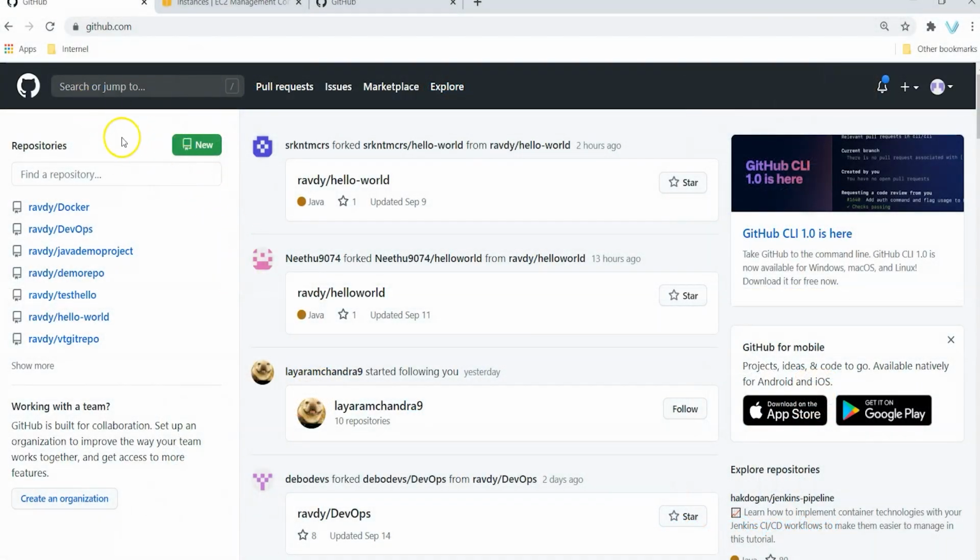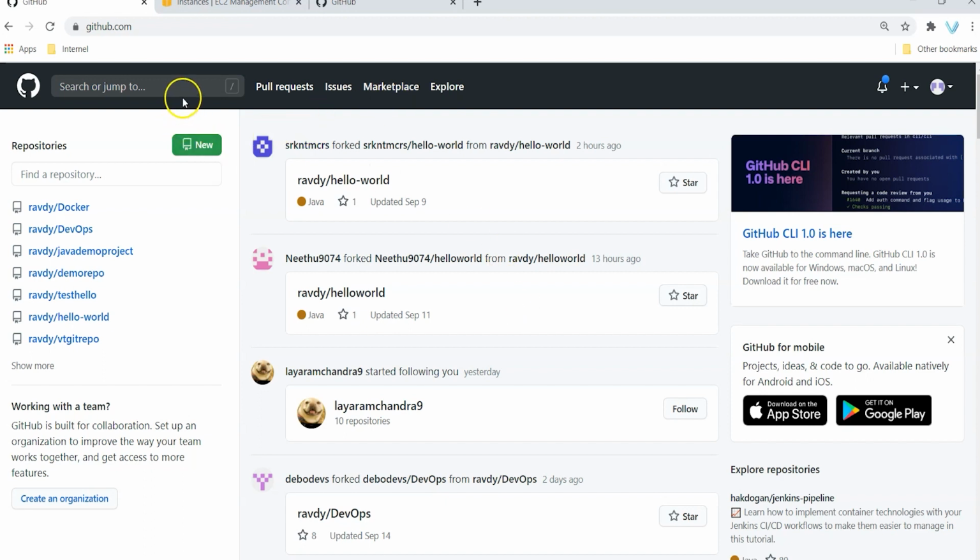Okay, so this is my GitHub account and you can see I have a lot of repositories. And if you observe, a few people are already forking my repositories onto their accounts. Why? Because they might think that these are useful for them and they want to do some activity with these repositories. If that is the case, they can fork these repositories onto their account. In a similar way, even I need some code from others' accounts, then I can fork it.